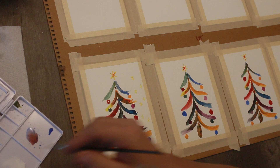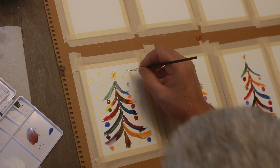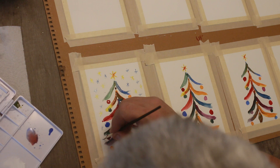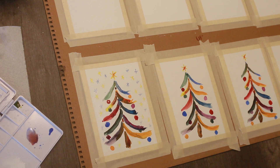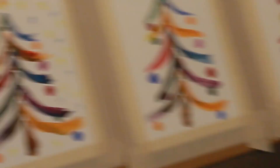I only use one specific company for my oils — it has to do with the pigments and carriers, and I like how they work. I do most of my oil painting with a palette knife and a little brushwork in an abstract style — I'll show you that one of these days. Now the first Christmas tree card: I did the extracurricular star background, picked two or three colors, then went back and added yellow into the darker colors.